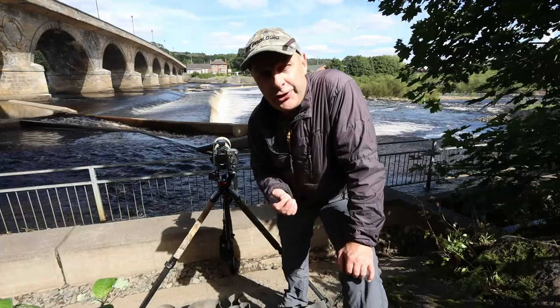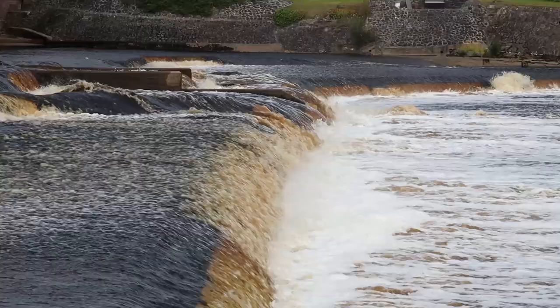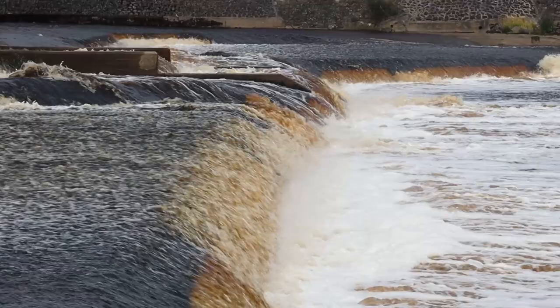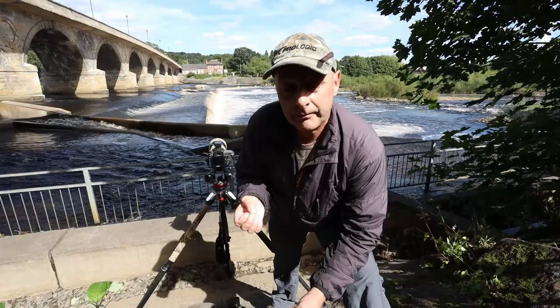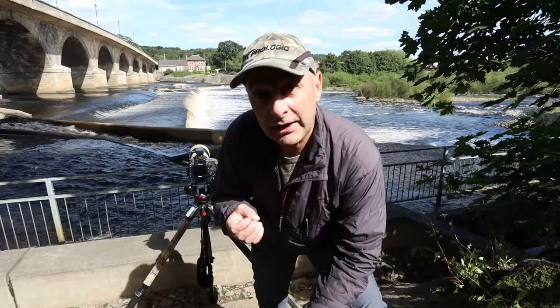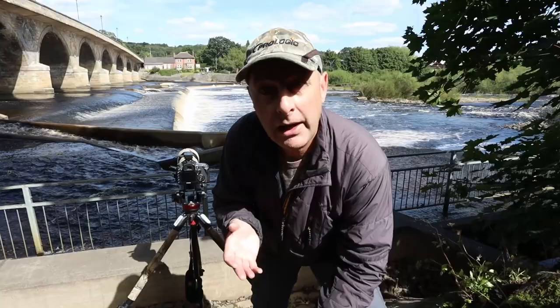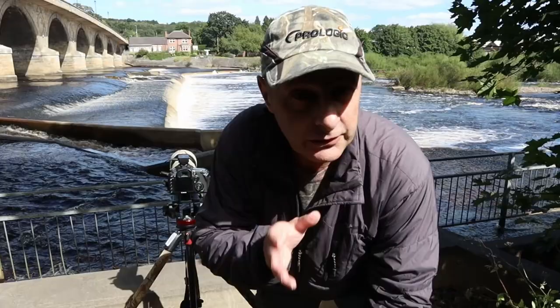Now, it can be a little bit tricky metering. As you can see, the water's quite brown and chocolatey coloured, but with white highlights. So what you've got to remember is, if a fish comes out, it's going to be quite light coloured and shiny, and we don't want to blow those highlights. So I've got the camera set to F8 at 1/2000th of a second, on auto ISO. The auto ISO is giving 640 ISO for the chocolatey coloured water and 125 ISO for the highlights. So while the sun's out, I'm going to set my ISO a little bit more. 200 I'll set it to.